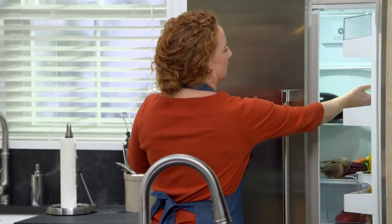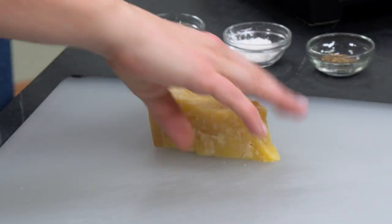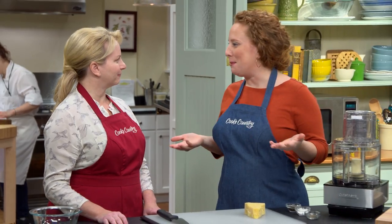Now I'm gonna cover this, put this in the fridge for about 30 minutes to chill. Okay. Now it's time to make the cheesy part of the crispy Parmesan potatoes.